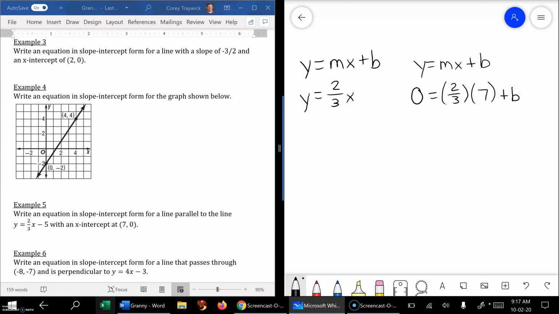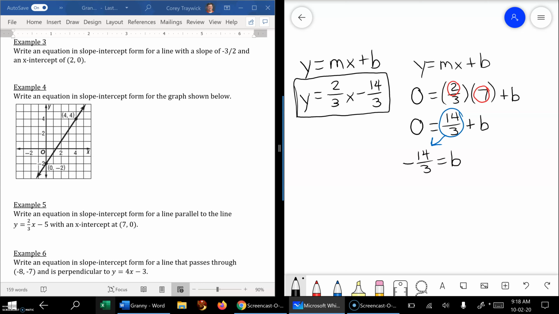All right, so here's how we're going to do this one. I'm going to multiply the 7 times the 2 on top, and that's going to be the top of my fraction called the numerator. And that's going to be 14 over 3, because that's like 3 times 1 on the bottom. Now, I got a positive 14 over 3. I'm going to move it over here and make it negative 14 over 3. And that equals b. All right, minus 14 over 3 is that. I'm going to leave it like that because Mr. Traylor's going to be just happy with that.